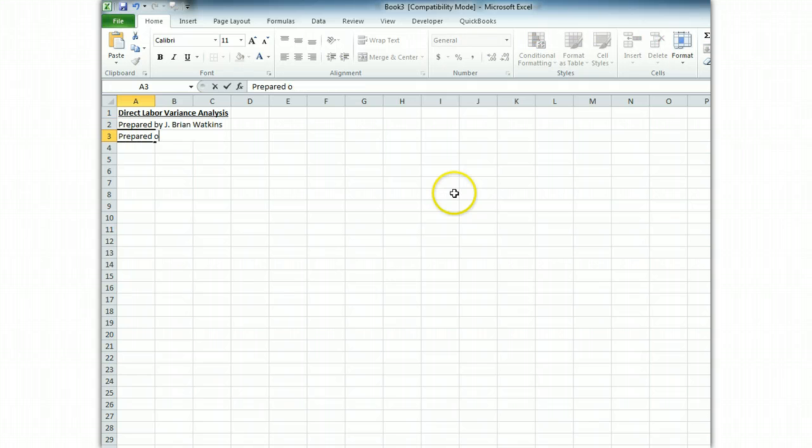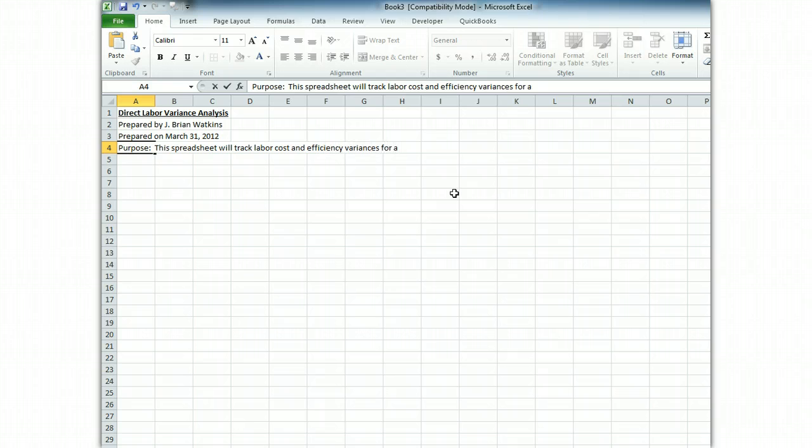Prepared on, and today is March 31st, 2012. This spreadsheet will track labor cost and efficiency variances for a calendar year using standard costing and efficiency, calculating variances based on actual data.